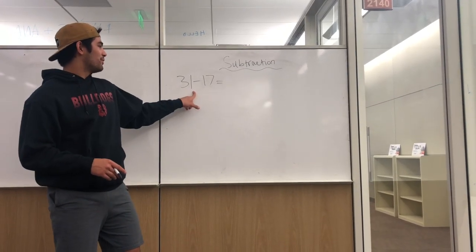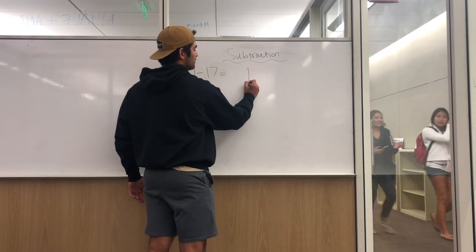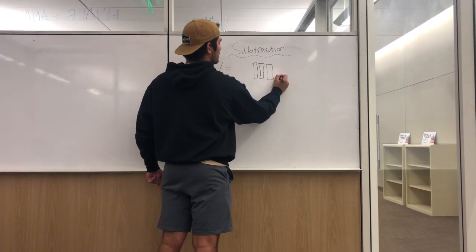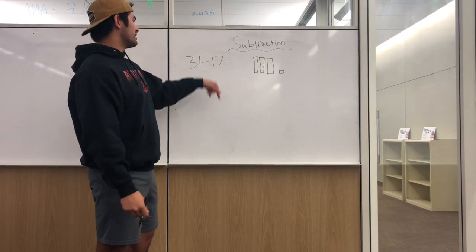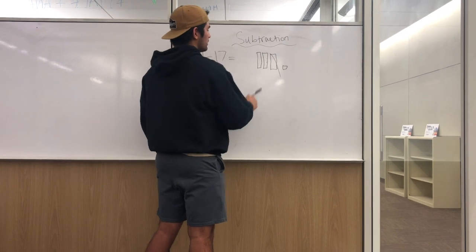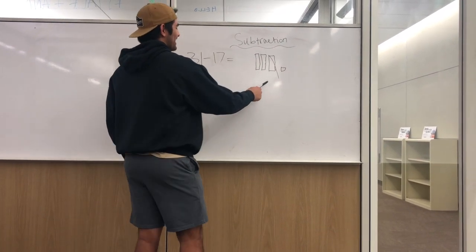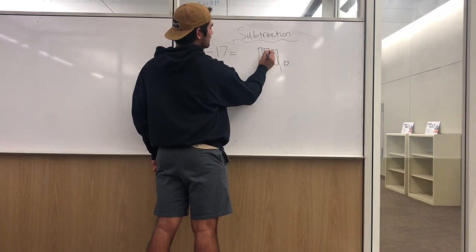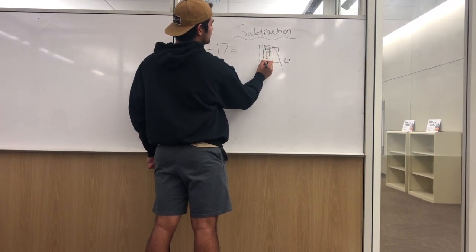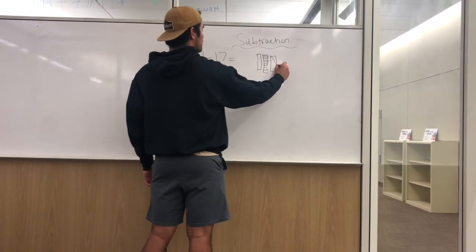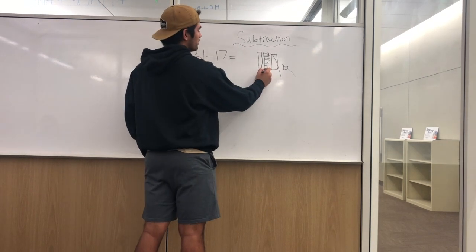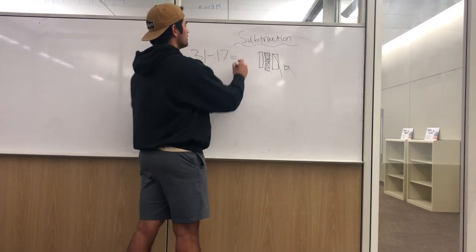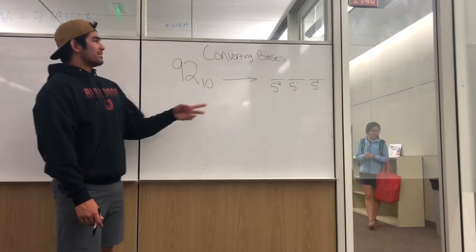Okay, so the final way that we're going to solve 31 minus 17, we're going to use blocks. So these are going to be the 10s. We're going to just demonstrate 31. So then to take away 17, we take away one of the 10s. So now we're left with 21. And then we got to take away 7 more, so we got to break up one of these. So 1, 2, 3, 4, 5, 6, 7, 10. And then, so we can take that one away. Now we got to take 6 more. So 1, 2, 3, 4, 5, 6. So now we're left with 1, 2, 3, 4 plus 10. So we're left with 14.